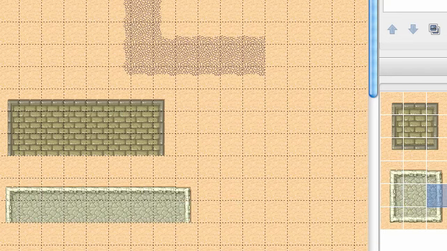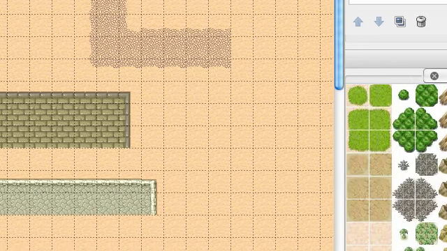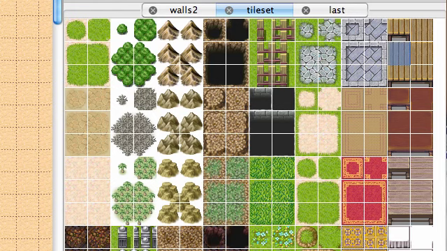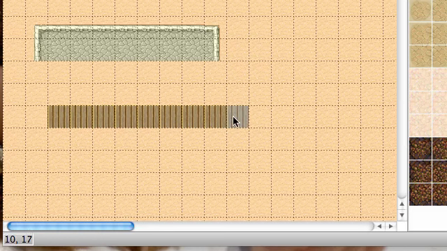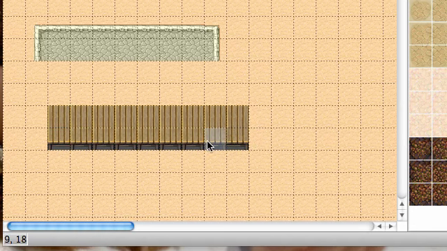So here is a sample of a path, and here's an example of a wall, and here's an example of another wall. For the dock, I could maybe do something like this. If I wanted to make a dock, if this was water right here, I would just paint this dock like this, and then I would go ahead and paint the edges. There's one leg and there's another leg, and then I would go ahead and paint the inside just like this. And now with these tiles, I can go ahead and make a dock using just 4 or 5 different tiles.